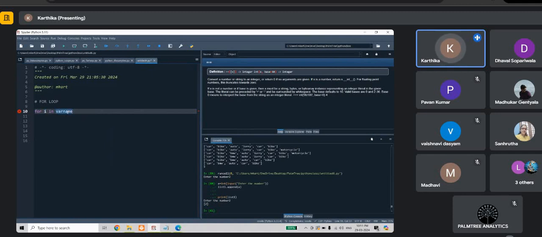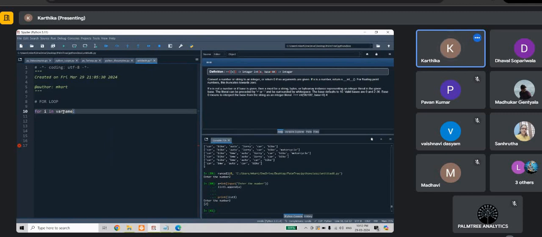Only one statement, and below it we have to write whatever code or statements we need to get executed. The simple syntax of for is this: for whatever variable name you want, you can give, but this variable is for this for loop. In is a keyword, and the variable name to the right side is the variable we want the loop to go through.